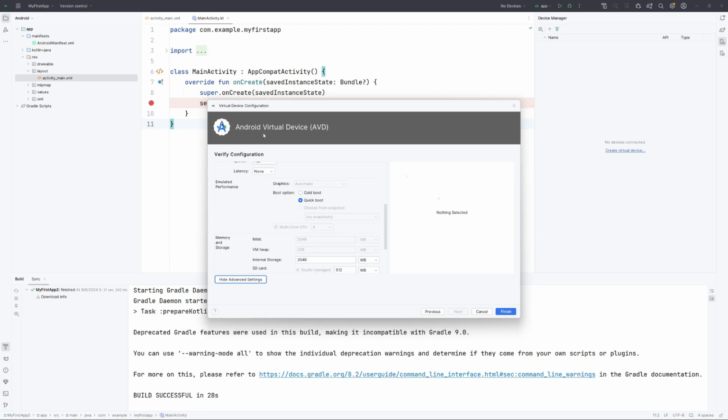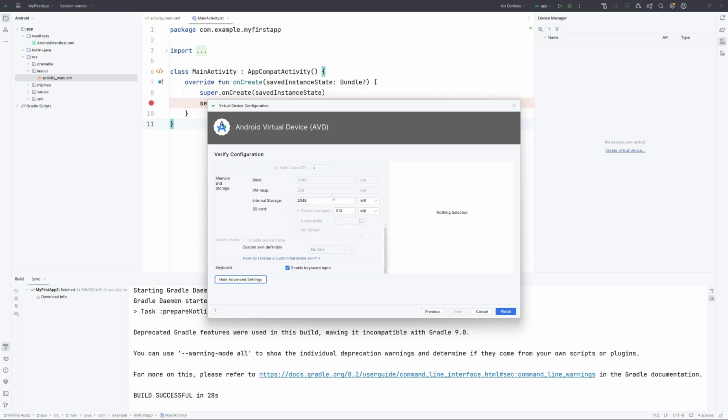Just note that if you ever have quick boot selected as the default, or your device is in quick boot mode, and you run into some issue with the emulator that causes it to freeze or to not progress in any way, then you may need to force a cold boot, because ultimately, if you're in quick boot and the device is unstable, closing it and running it again is just going to start with the same snapshot from the last time. So it doesn't actually help you. So you may need to force a cold boot. I'll show you how to do that in a moment.